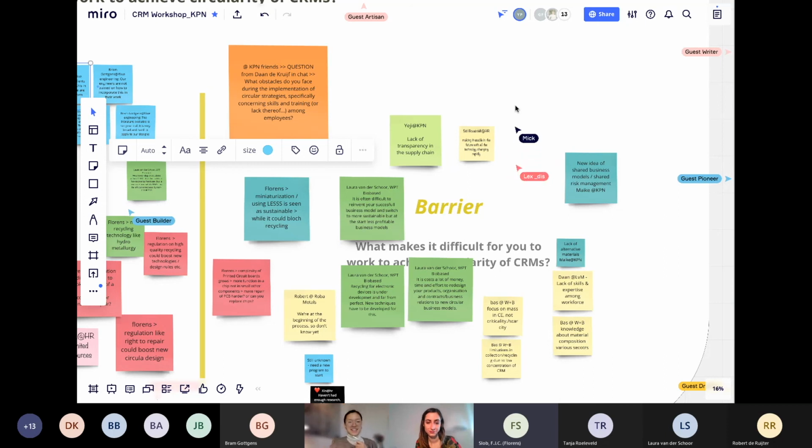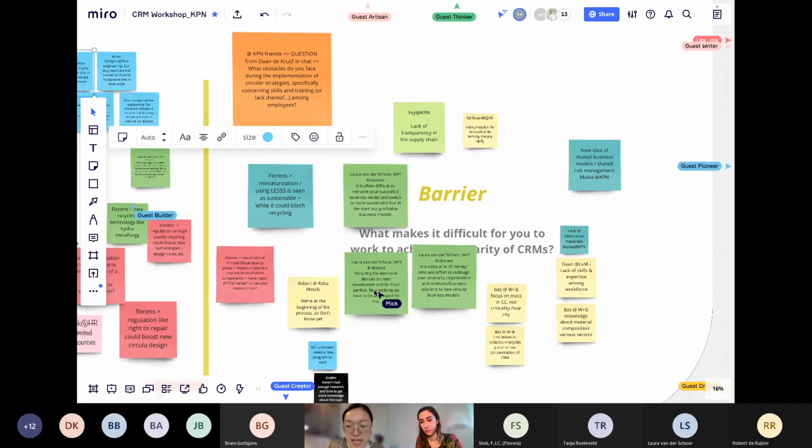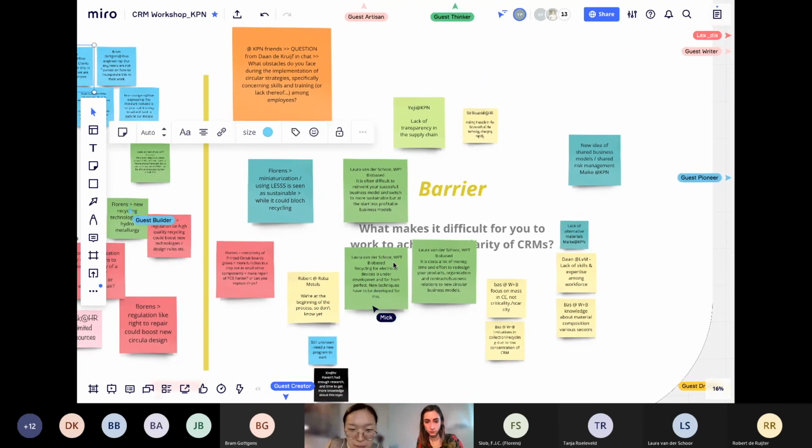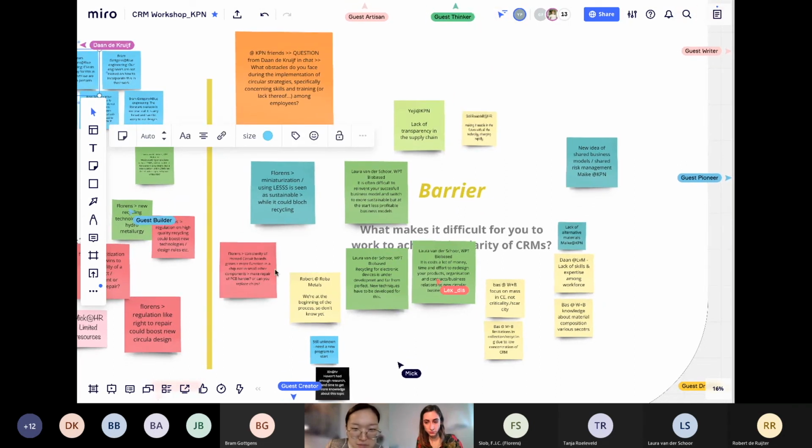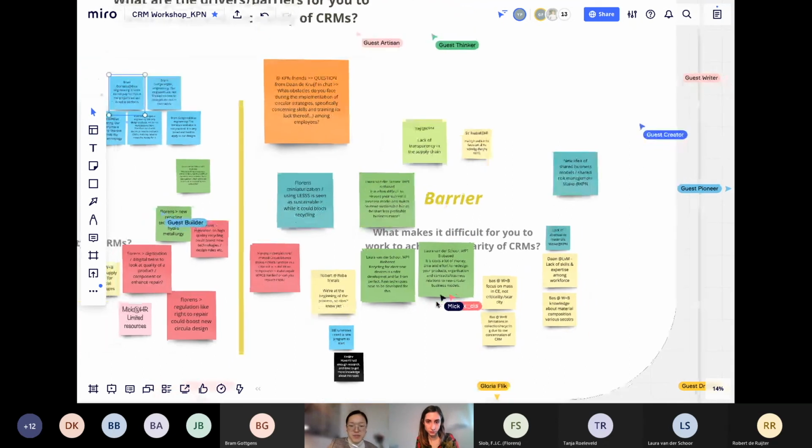That's a good question of Daan de Kruijf, who I believe is also working on that. If I look at this next item, learning for tomorrow is next to his name. Yeah, I agree. There's a lot more training on digitization and advanced technologies needed on the repair side, and also from the manufacturing side. Because of the time, I will move on to the next questions. But it's very nice to see here diverse answers regarding the complexity of PCBs, and also a lot of different requirements regarding economic and business model factors.